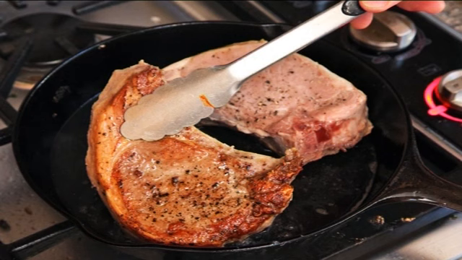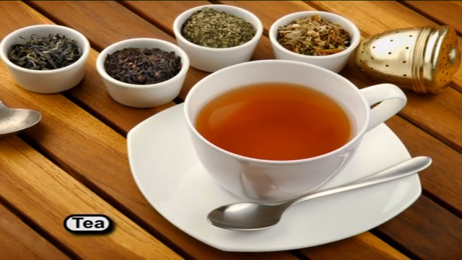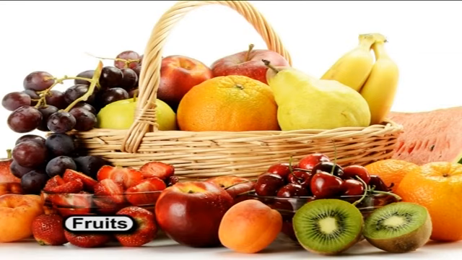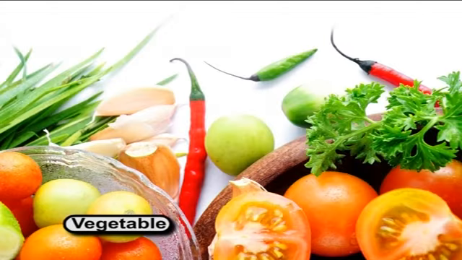Browning of foods is desirable for caramelization of sugar, to impart flavor in tea and to form crust in bread. Browning is essential to produce raisins and prunes. However, browning of fruits and vegetables is undesirable. Enzymatic browning is the second largest cause for loss of quality in fruits and vegetables.